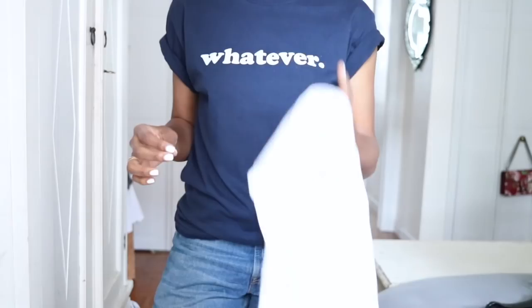Another look I'm going to show you is to take that same large size, oversized shirt and to wear it as a skirt. Now watch this. So I'm going to wear this as a skirt, and I'm going to show you how I do it.